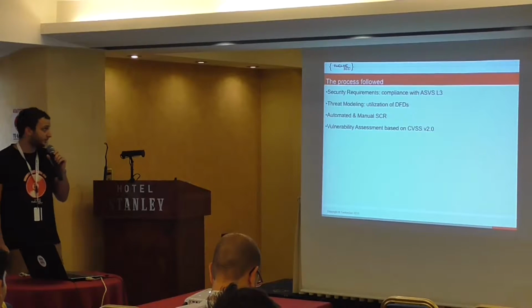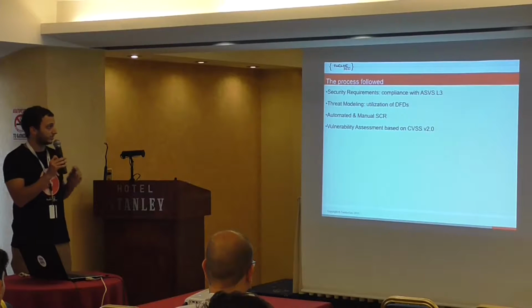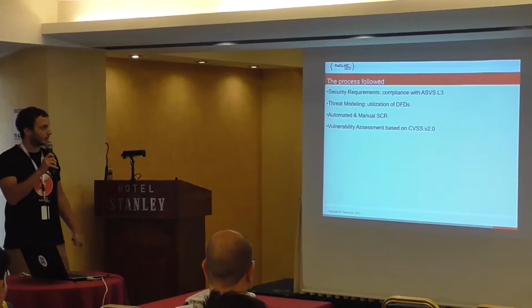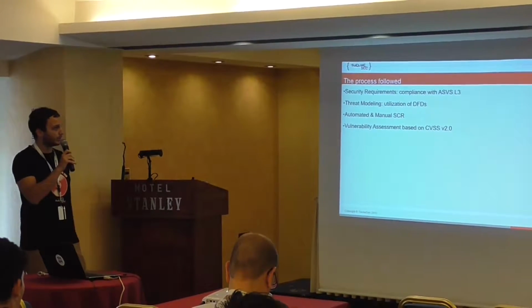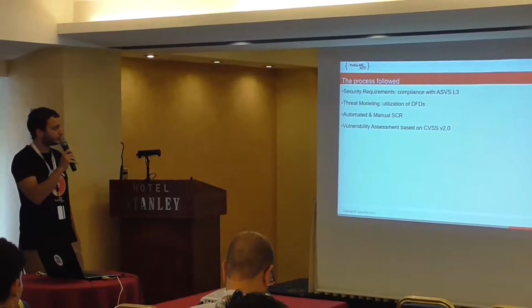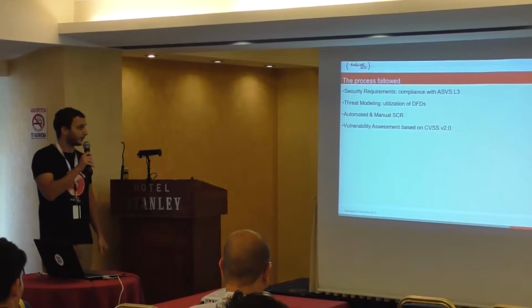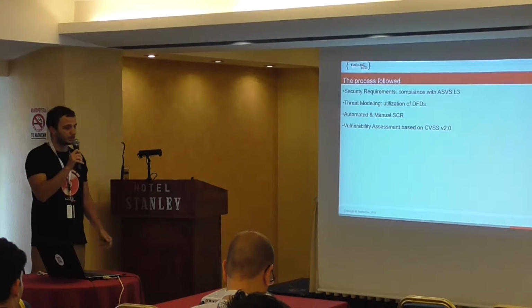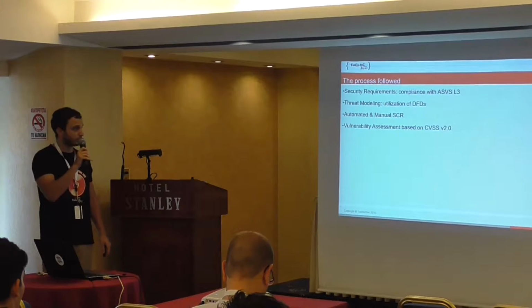So the general process that was followed started with security requirements, in order to define what the level should be and agree on the framework to be reviewed. In the next step, there was a utilization of the threat model of the application that was developed, in order to utilize DFDs and put them into the process for our review.